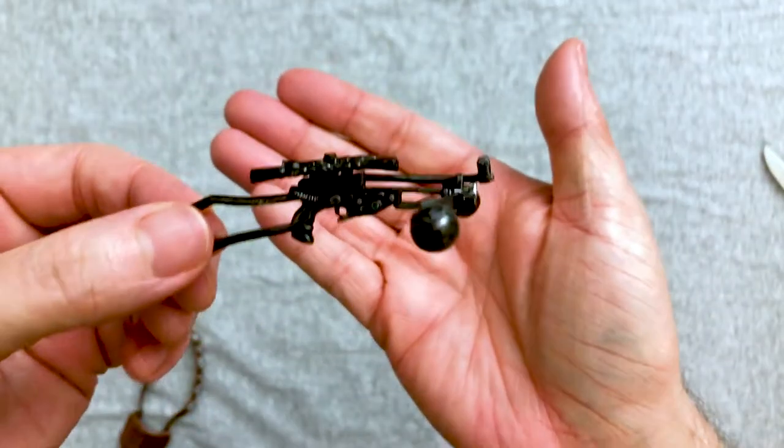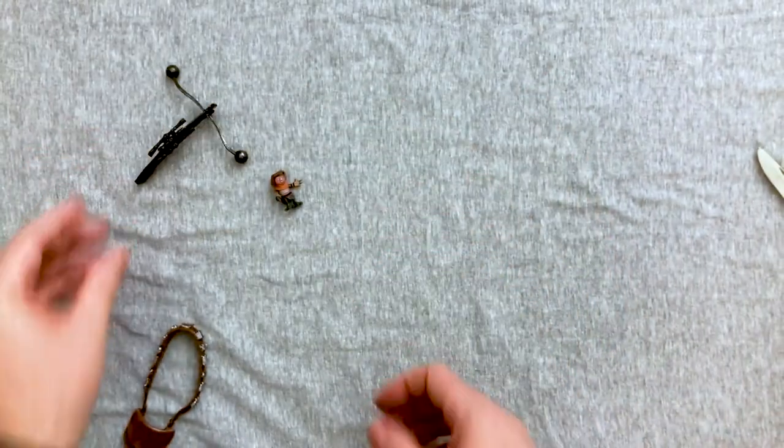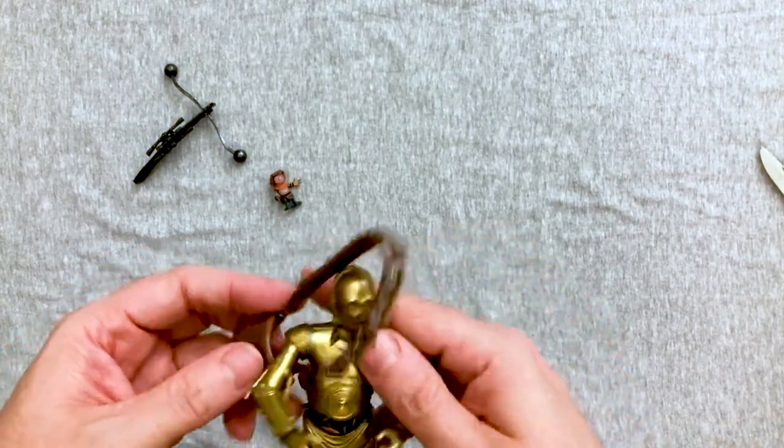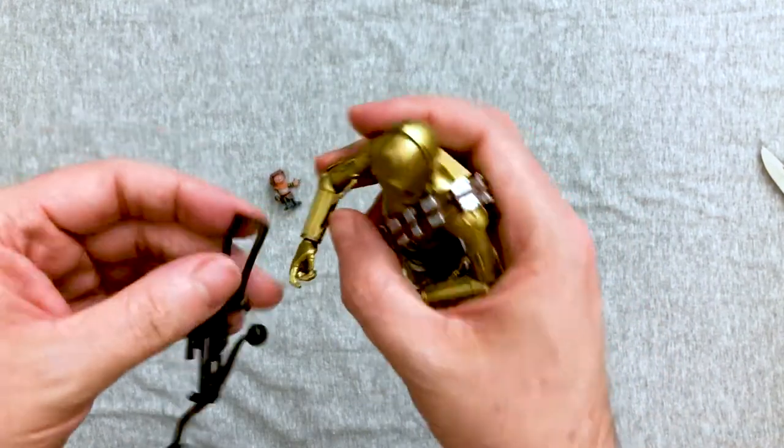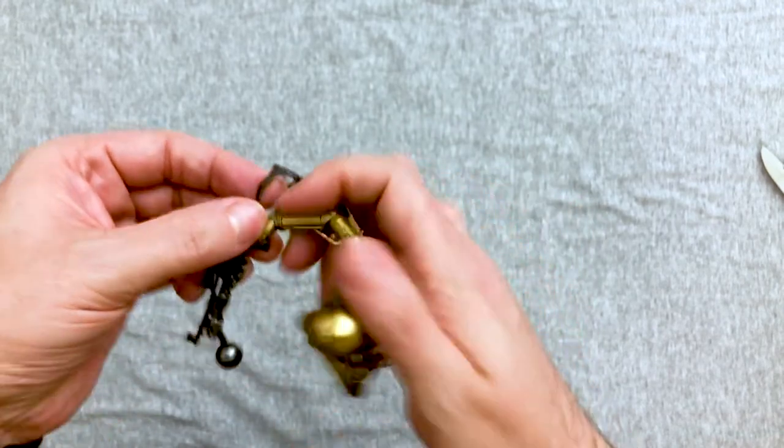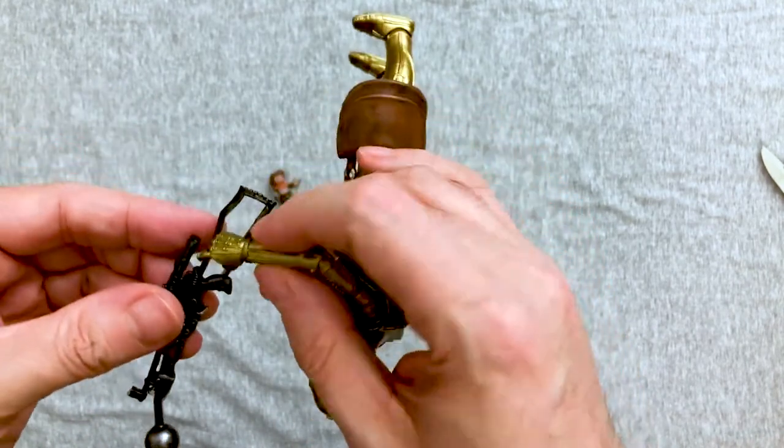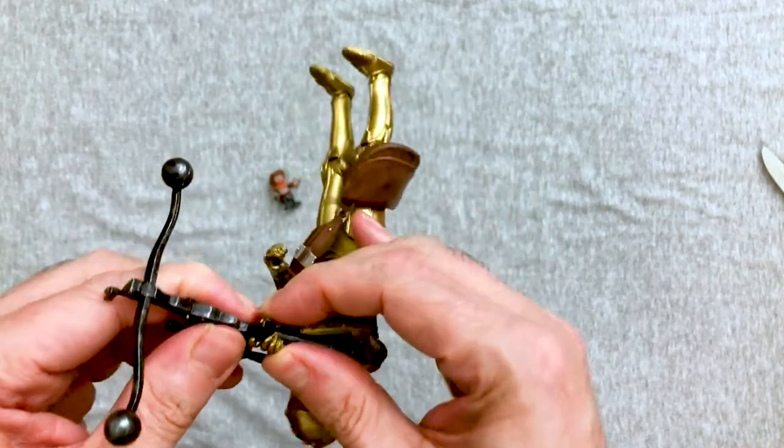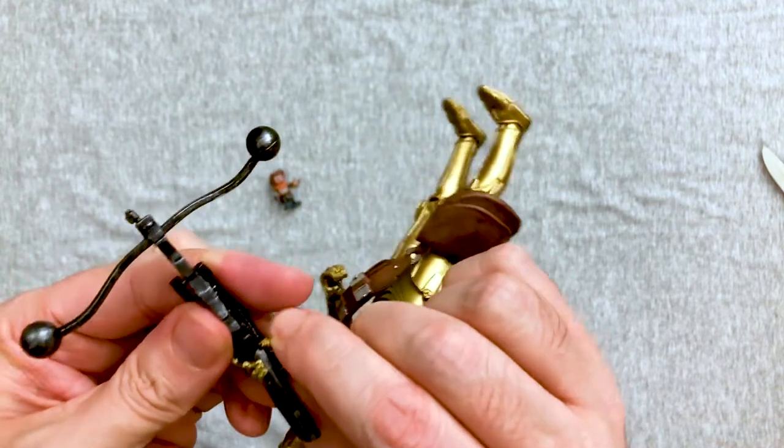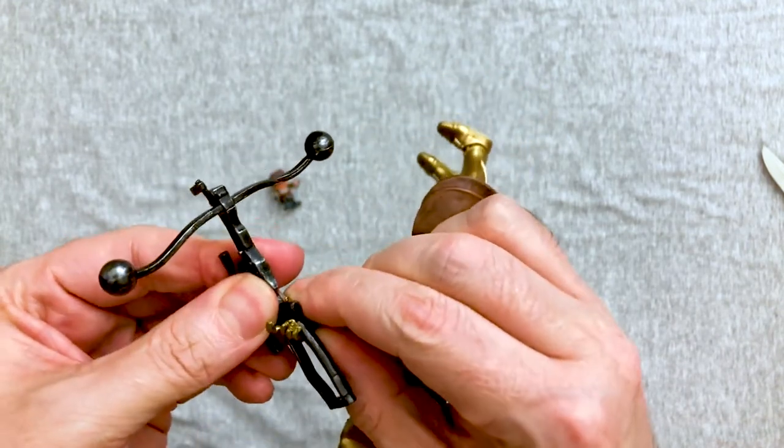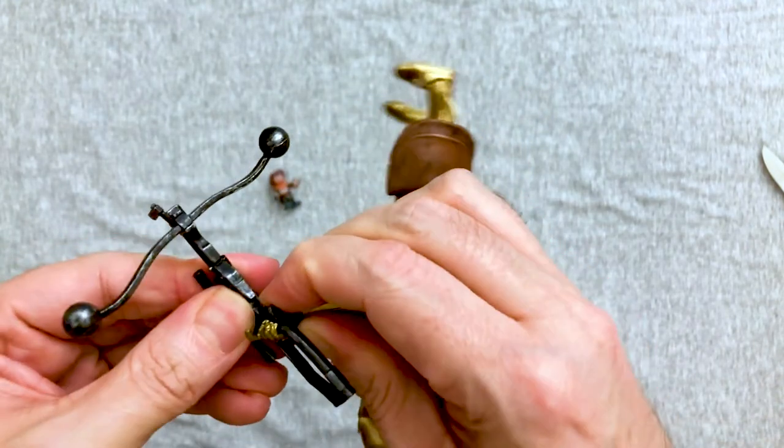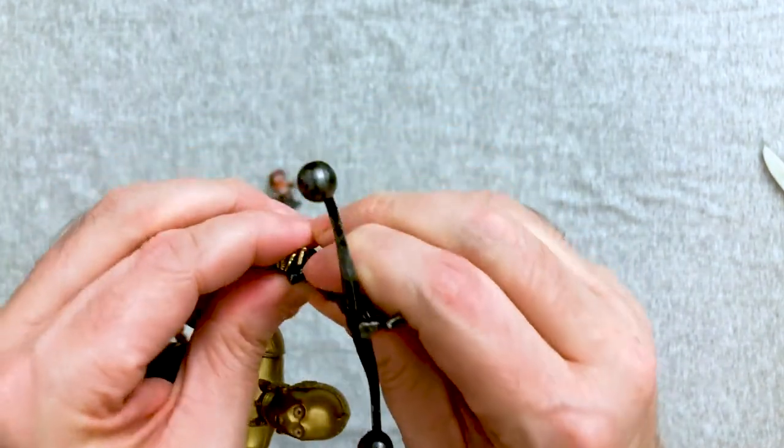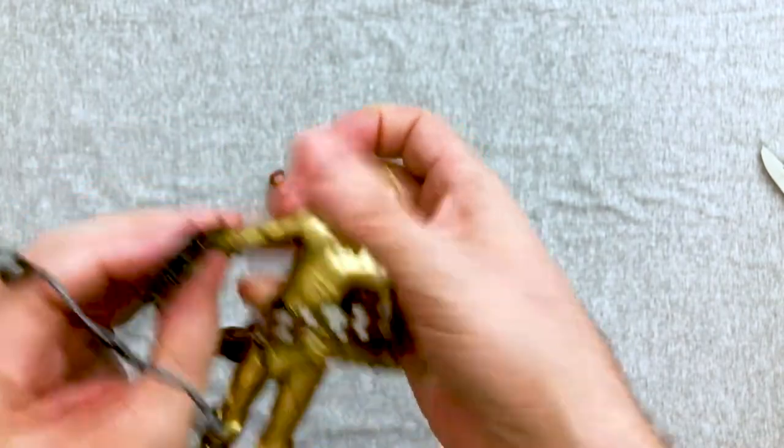I knew that should have been a lot easier than it was, and I don't know why I had trouble with it. And you got the satchel. Satchel does not open. That's all right. And we put the bandolier satchel on C-3PO. I don't know why I almost called them R2. I like that this is probably the first 3PO that ever has a gun hand. I can't remember any 3PO that ever has like a trigger finger style hand going on. So, of course, he still doesn't quite want to get in there. Almost. Almost. Don't break. Don't break. I got real lucky finding this figure, and I think he's going to be one of the popular ones.